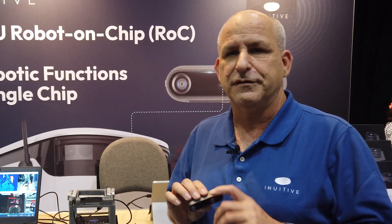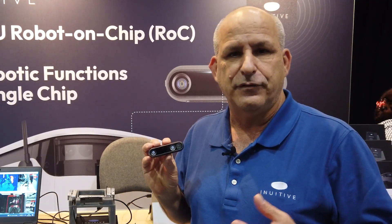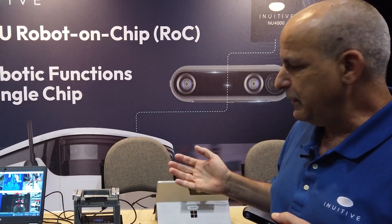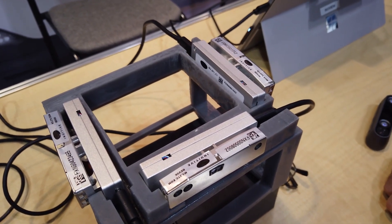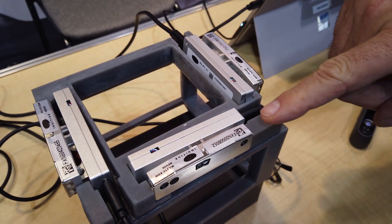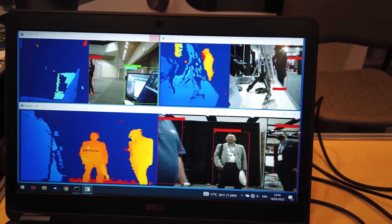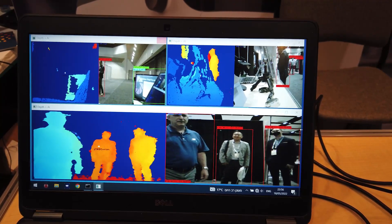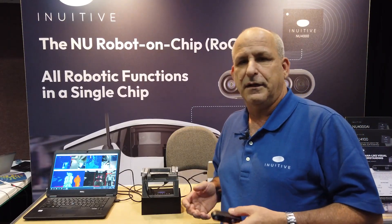Any of our processors and system solutions incorporate a very powerful and efficient depth sensor, and this is part of the demonstration that we have here. For example, a unit that integrates three different depth sensors that enable 270 degrees — or even more than that — obstacle detection capabilities for devices such as drones. The depth sensing capabilities that we offer, as you can see here, basically change color based on the distance from the sensor.